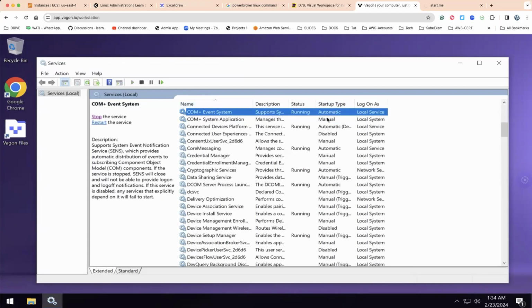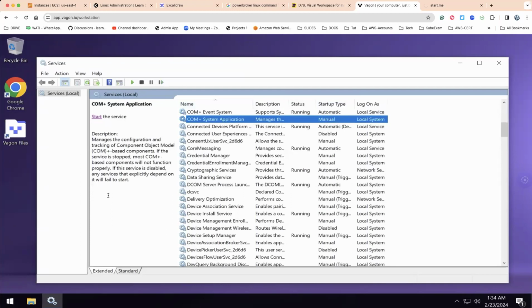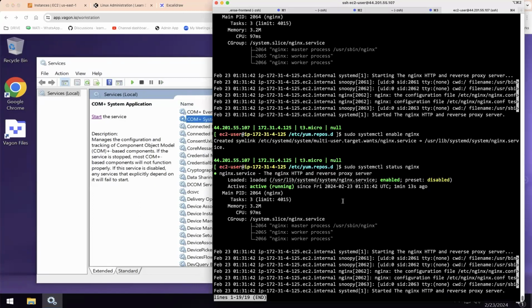With manual, after the server starts, you have to go and start the service manually. So you're clear with automatic and manual on Windows, right? Yeah. Now go to Linux, by the way. When you say enable, it will start automatically at the time of reboot. But when it is disabled, when you start the machine, it won't start automatically. You have to go and start it manually. That is the concept.